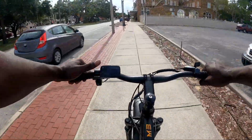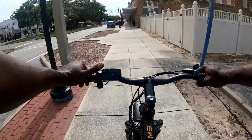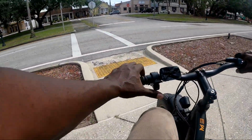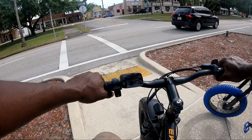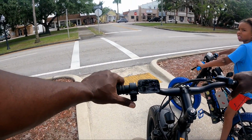So the headlight's pretty bright. We did test the headlight at bright, and it's real bright, so you don't have to worry about not seeing anything when you're going on some dark alleyways or in the neck of the woods, when it's dark. So the headlight is pretty bright.